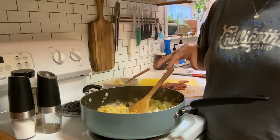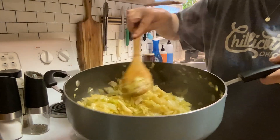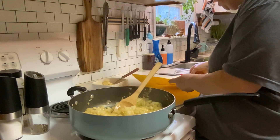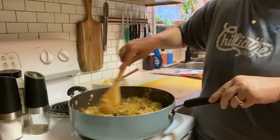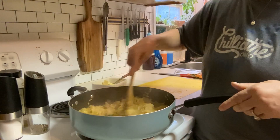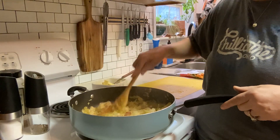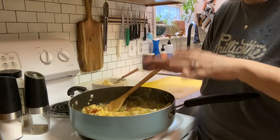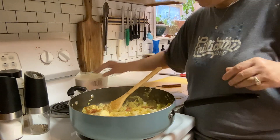About 14 minutes in on medium heat — as you can see it's starting to get soft and delicious, it smells wonderful. Now is the time I'm going to come back in with that salt pork. I left it chunky — like me! I'm going to add that right in and get that all back together. It's really close to being done. For most people this would probably be the time to finish it and take it off the heat, but because of my condition I'm going to have it go just a tad bit softer. You could add potatoes or smoked sausage, but this is just old school fried cabbage with some bacon. Now I'm coming in with about a tablespoon of butter.